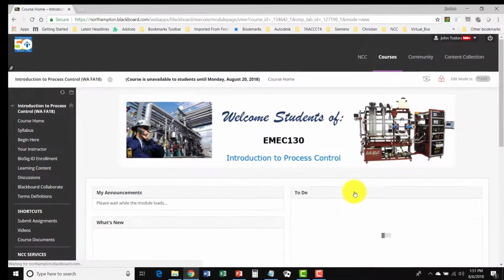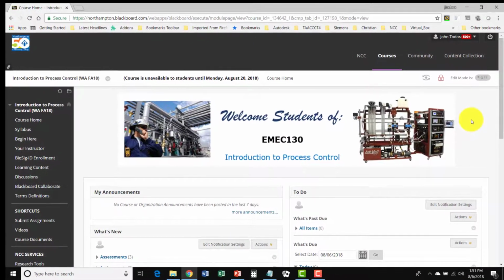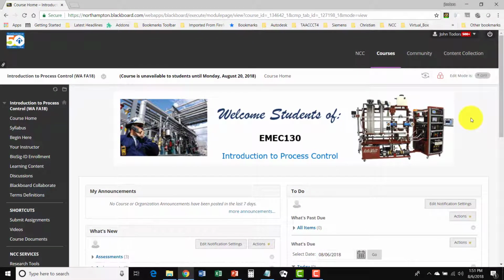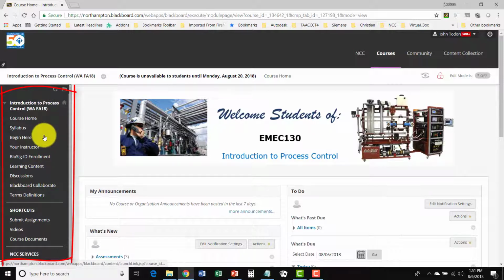So you click on that link, and it brings you into the course home. So you should see the welcome sign for Introduction to Process Control. The main navigation for this course is over here on the left-hand edge, which gives you all the menu shortcuts and navigation tools.